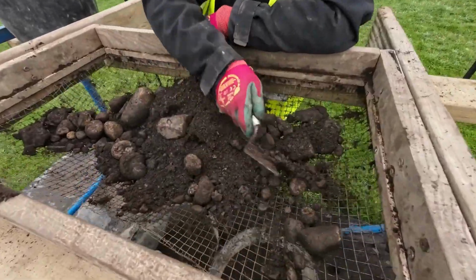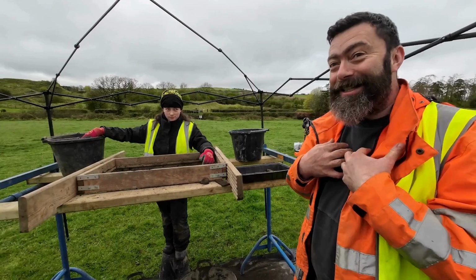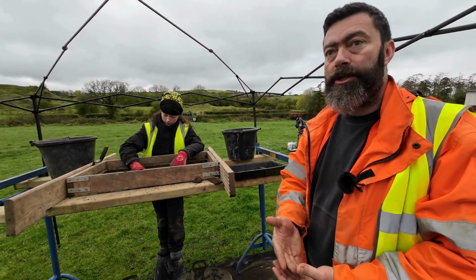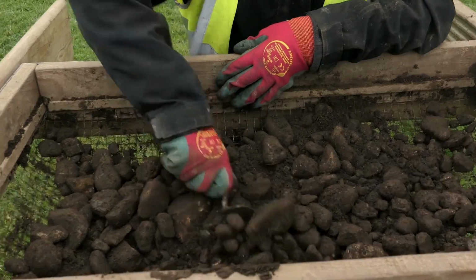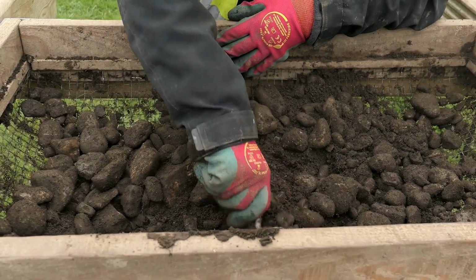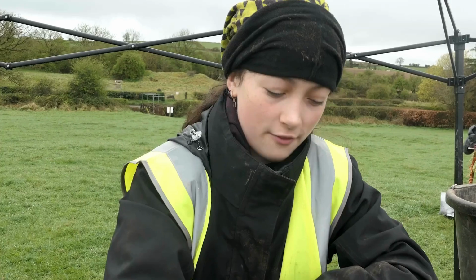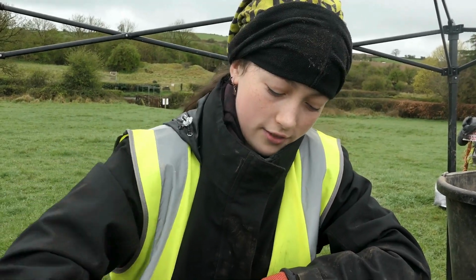The animal bone in and of itself probably doesn't sound as exciting as it is to me. It shows activity. It shows what they were eating. It shows that the material is human. It was affected by humans as well, and it also gives us material to do radiocarbon dating. I found a horse tooth yesterday.